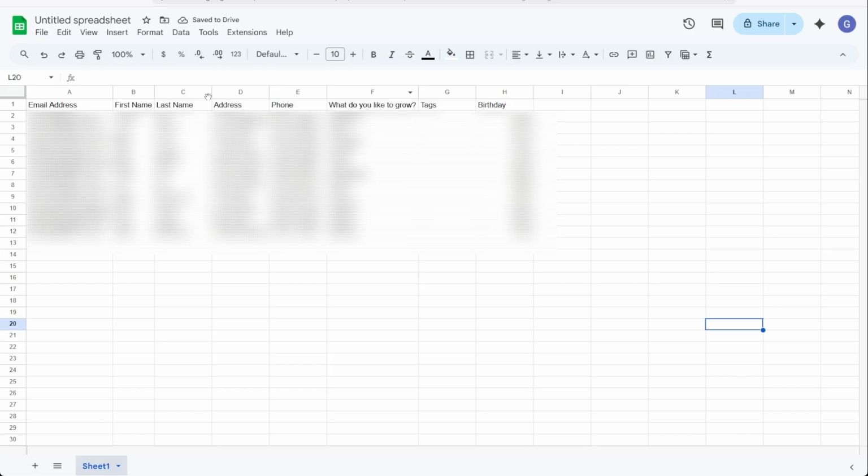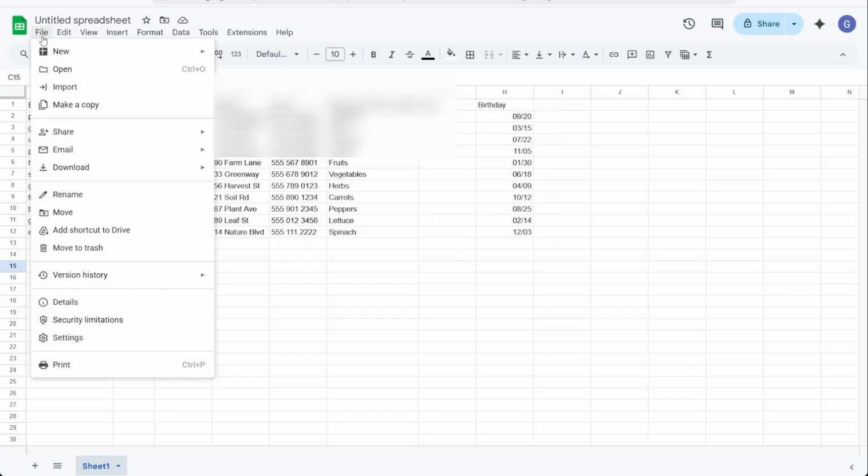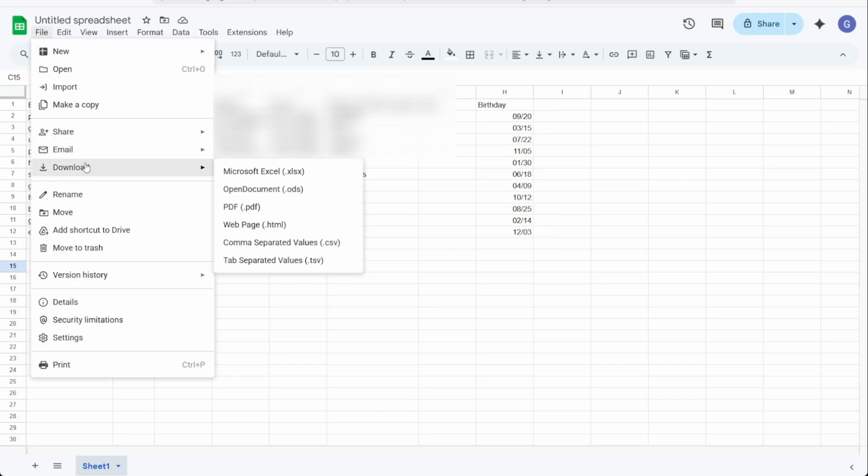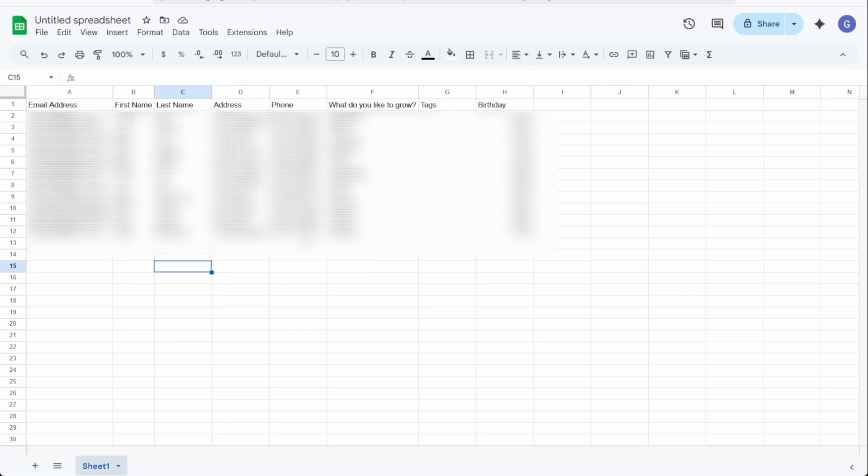Now, once you have the rest of your list, the next step is to export this file as a CSV file. And in order for you to do that, simply head over to the top bar of Google Sheets. On the left-hand side, click on the first option, which is File. Below, you want to hover your mouse on Download. And on the right-hand side of download, you want to choose either an XLSX or a CSV. I will use a CSV. And once the CSV file has been downloaded, head over back to Mailchimp.